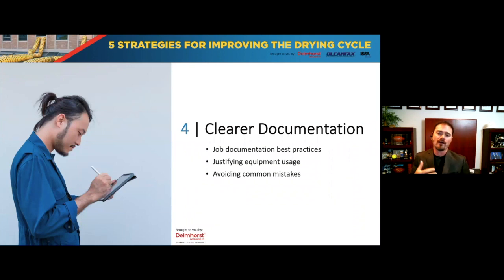And just like if I'm business A and I go grab the paper documentation from business B without any explanation or knowledge of how to use it, and I go out in the field and use that documentation, I'm not going to use it effectively, right? And it's the same with digital documentation. If I grab a digital tool and I go in the field without understanding how to properly use it, I'm not going to use it effectively. So I think any documentation system, whether it's digital or paper, it doesn't really matter. That system needs to be used in an educated and purposeful way, where everybody uses it the same way.